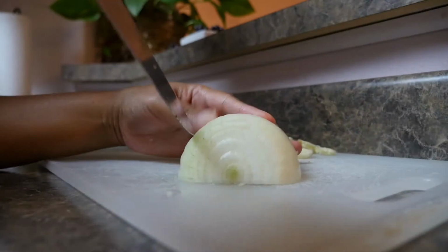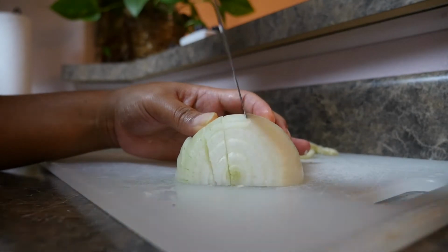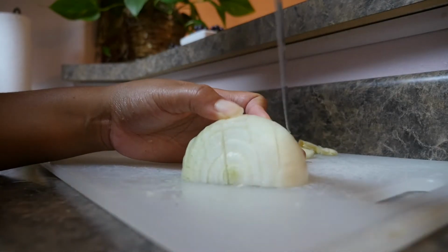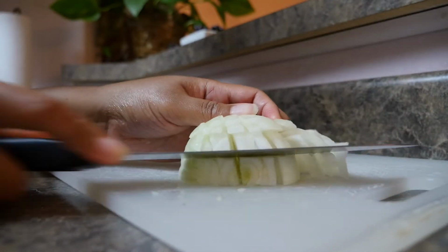Today we're making vodka pasta sauce. We're going to start by crushing some garlic cloves, chop up some onion, and rough chop some fresh basil.